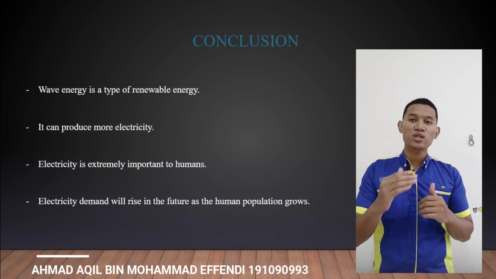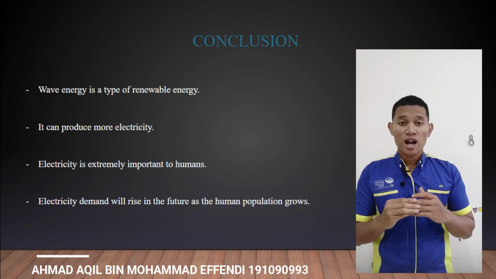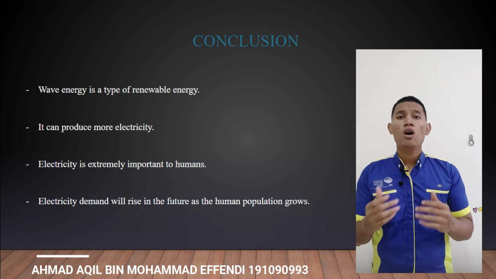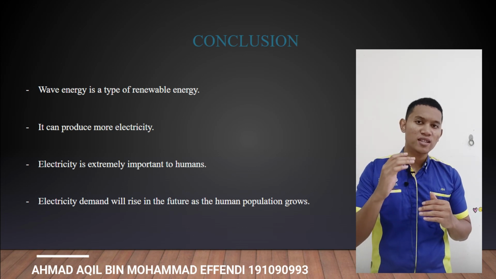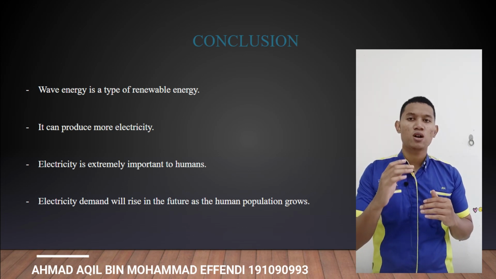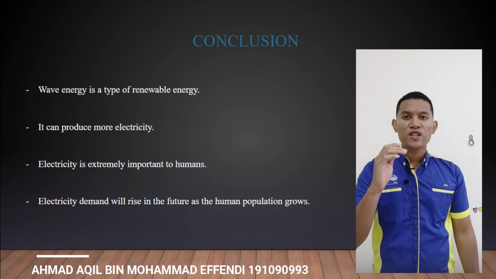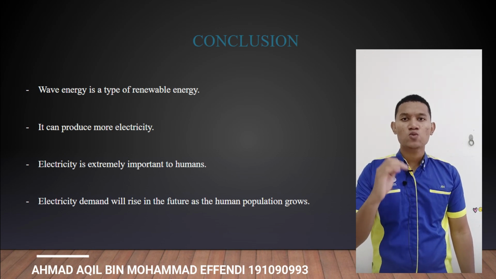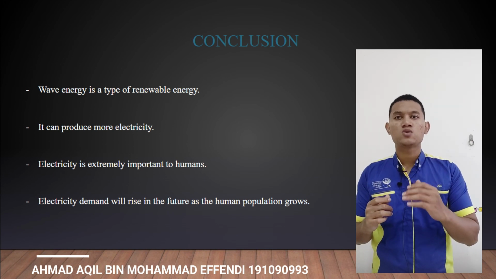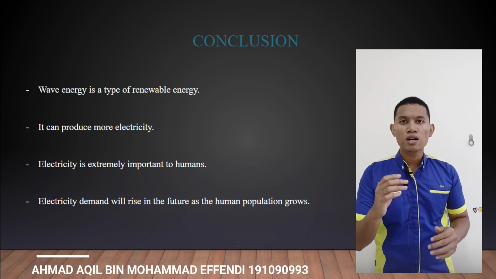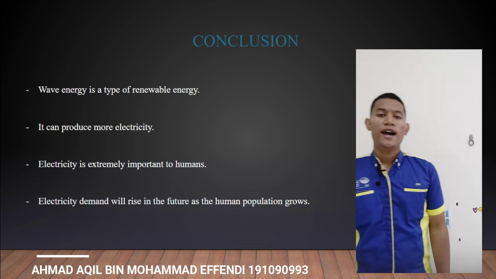Electricity is extremely important to humans because practically all applications rely on it. Electricity demand will rise in the future with human population growth, with 75% of the world population projected to live within 40 miles of the coast. By 2025, the ocean is the most feasible and accessible energy source we have. Energy resources such as fossil fuels will be greatly depleted, while wind, geothermal and solar energy sources can be obtained naturally. And that is for me.